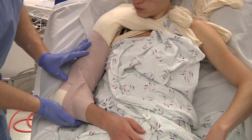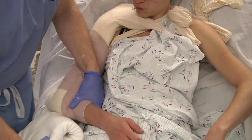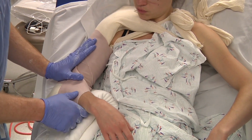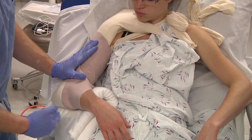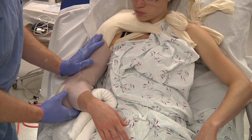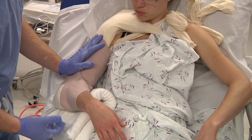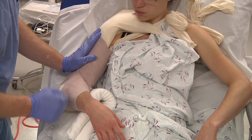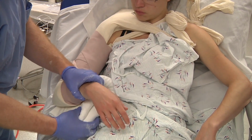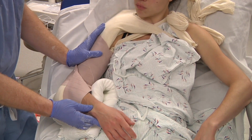Then to further avoid falling into varus, either a brace with an abduction pillow can be applied, or a pillow keeping that elbow from falling in towards the body, or into varus, as we would say. And that can be applied. Then after this, generally a sling is applied to the patient.